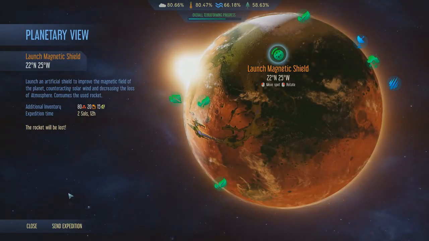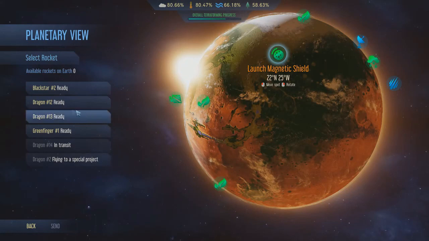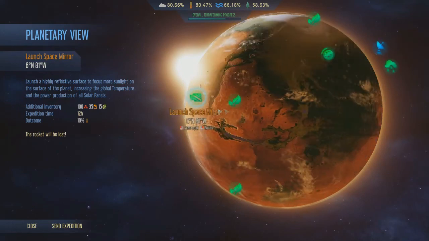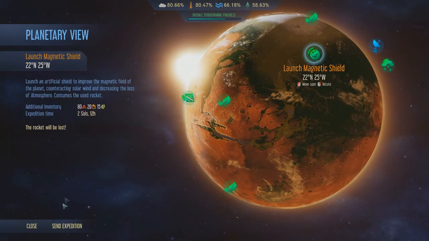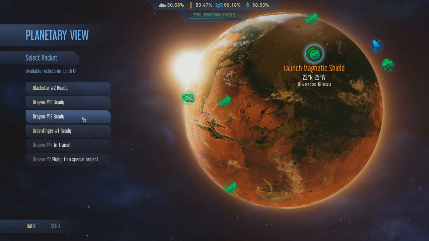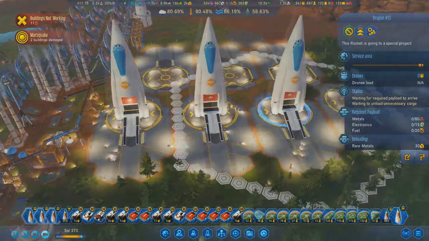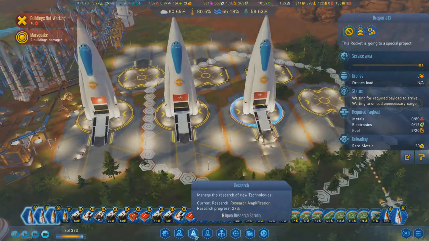But in the meantime, we're going to go ahead and launch a magnetic shield. Using Dragon 13. Here it is. Okay. So we could use the space mirror. Nah, let's start with the magnetic shield. Dragon number 13. Yep. Sending. Now we could get to work on the big projects.